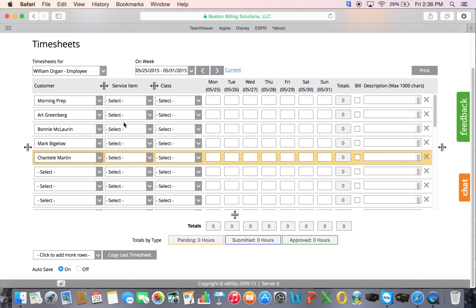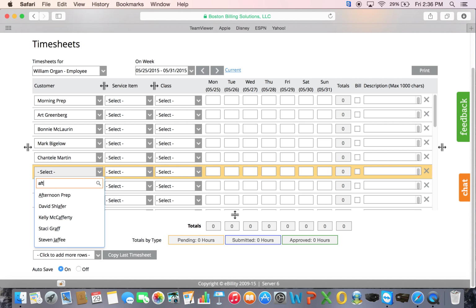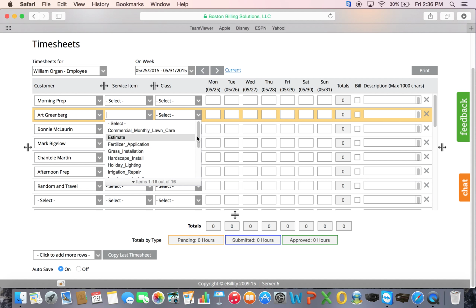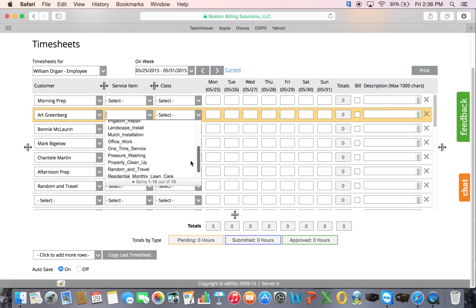Okay, now once you've put in the names and the prep, you want to put in random and travel. I'll show you how you get that time later on. Next thing you want to do is input service items. With the prep work, I don't put anything for a service item. However, the rest of them I do put. For instance, Art Greenberg, he is our residential customer, so you want to make sure you put residential monthly lawn care.